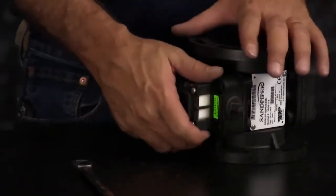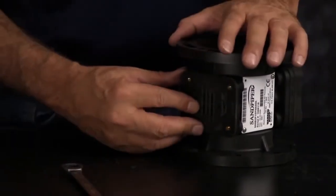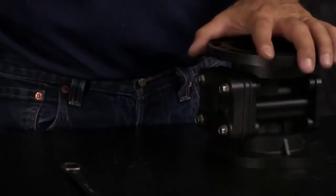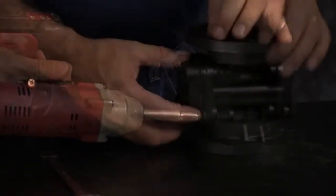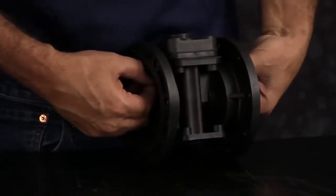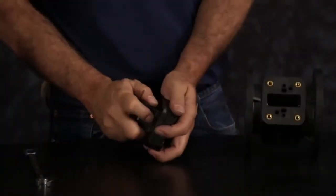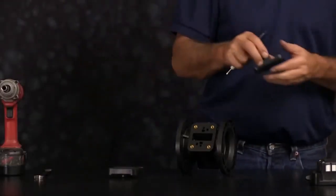Remove the main air valve assembly, discard the gasket, then we'll go ahead and remove the air inlet cap side. Loosen up the bolts. You may want to pull the actuator plungers out of the way to allow the pilot valve to be removed easily. Take the pilot valve, the gaskets, and you can discard those.